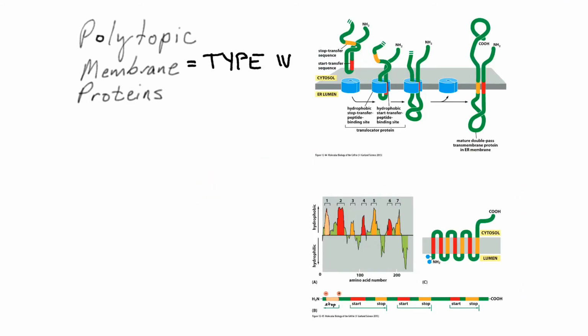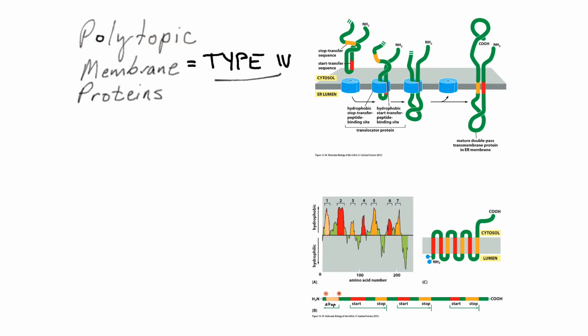Okay, so we got one more type of integral membrane protein to deal with. That's the so-called type 4. And type 4 is a category that just includes integral membrane proteins that have more than one transmembrane domain. So there is no distinction between N and C terminus location in the case of type 4s. It's just they have more than one transmembrane domain regardless of the overall mechanism. They're all called type 4. And another term for that, much more common than type 4, is polytopic.